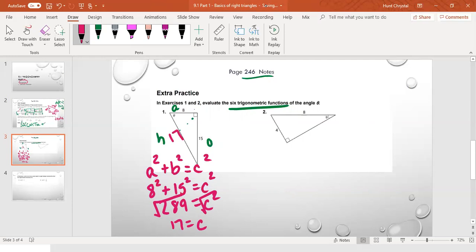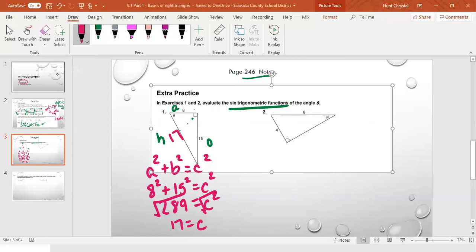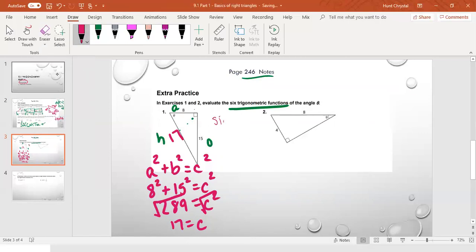Okay, so that will go like this. Let me make my pen just a little smaller, so I've got not a lot of room here. All right, so we're going to do sine. Always start with the sine, cosine, and tangent. So sine of theta, so here's my theta. Remember that in SOHCAHTOA, sine is opposite over hypotenuse. So you're going to label the opposite, which is 15 in this case, over the hypotenuse, which is 17.